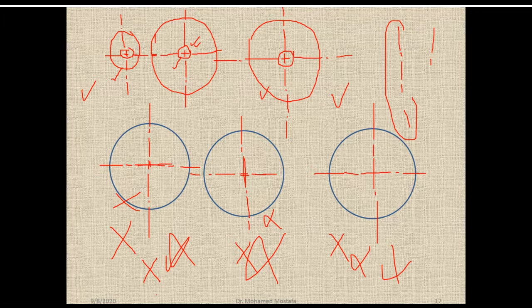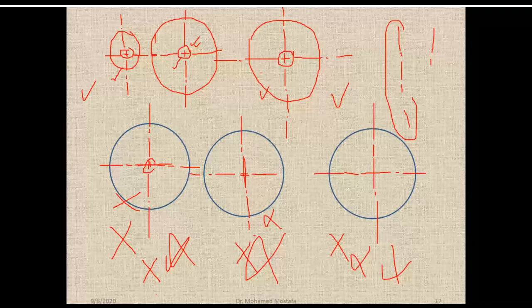You have that horizontal line and that vertical line, but when it comes to the intersection, you prefer to have that small dash with the big dash as your intersection, and then continue in the same direction. Same story for the second one. You see, guys, the exact center line does not exist. Why? Because we have a big dash followed by a small dash, big dash followed by a small dash, but when it comes to the horizontal, the middle dash is in the middle, which is not accepted.